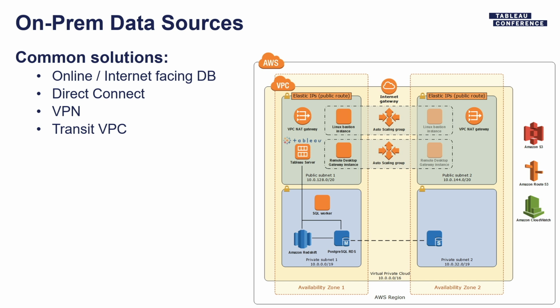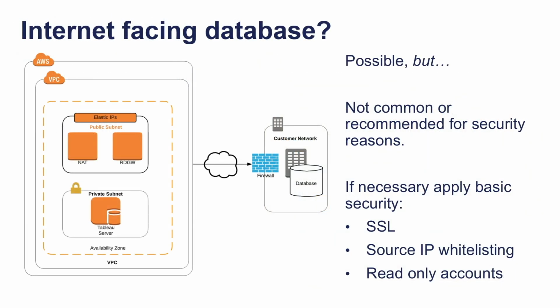So there's multiple ways that you can connect your AWS environment with on-premise, and as with everything, there's multiple factors that are going to determine what works for you in your organization. There's cost, performance, reliability, and just flat-out technology. So we wanted to first highlight the fact that technically you can open up access to your data sources that sit on-premise to your AWS environment, but that is not a good practice for security reasons more than anything.